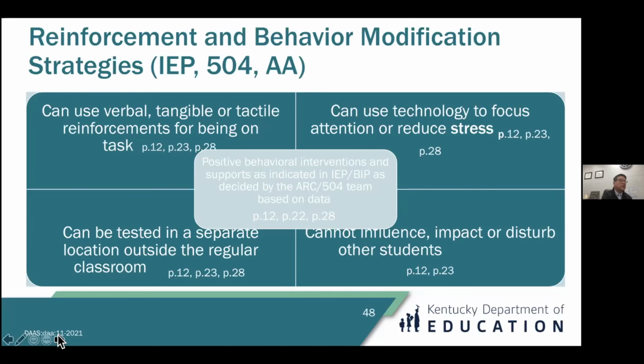It's good to keep in mind that positive behavior interventions must be in place and must be documented under the special factors in the IEP. We see a lot of that with folder review, and a lot of folks are leaving that piece out. So we need to make sure that we're appropriately doing that. And certainly if we have that marked as an accommodation on the state test, then it needs to be addressed in your present level. It needs to have some evaluation support for that. And then it also needs to be mentioned in your special factors.